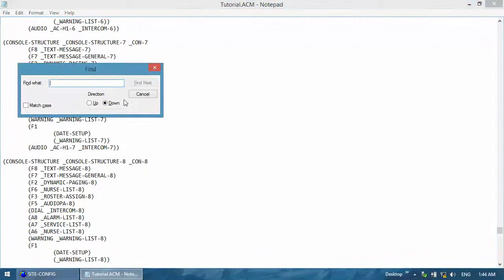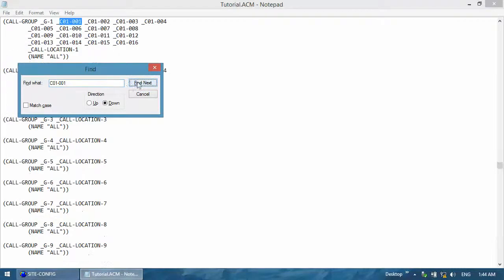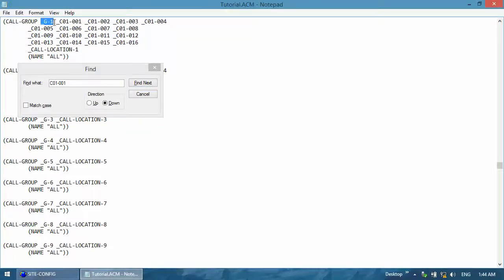So one thing I recommend is that you look for things that are familiar. You know that the symbol C01-001 exists, so you just find that, and it's inside a call group, and that's normal because remember, we put that call point inside group 1, so it's normal that this is here.